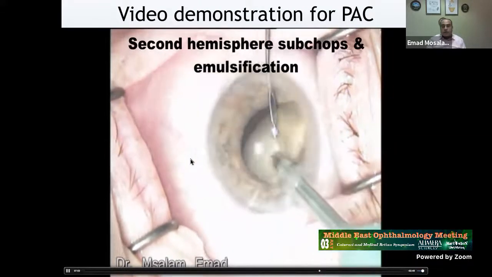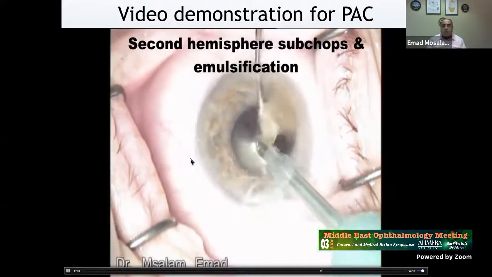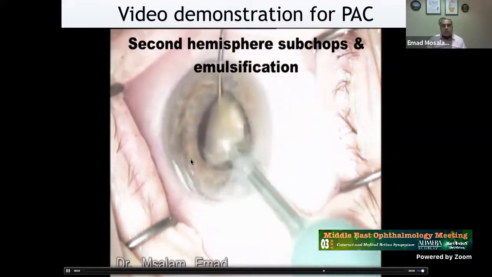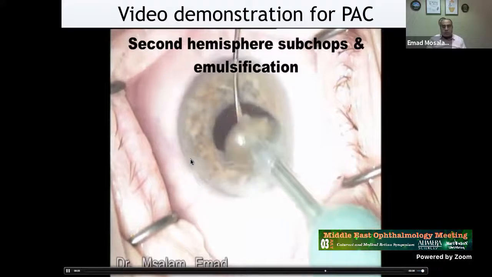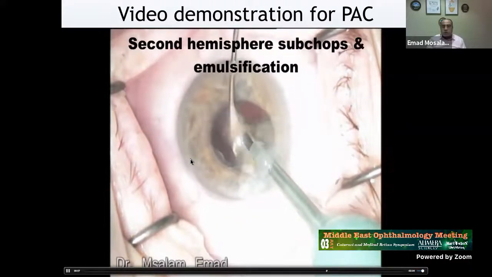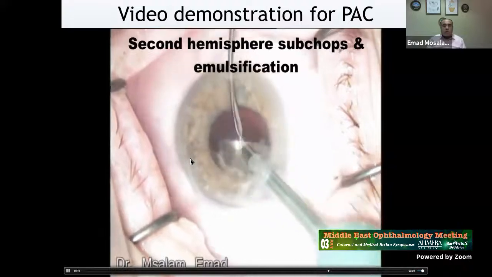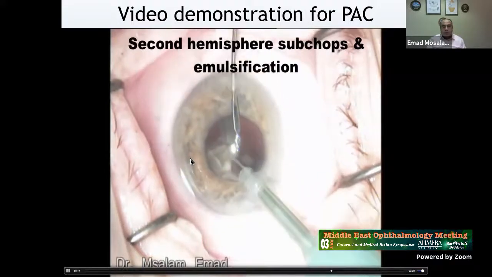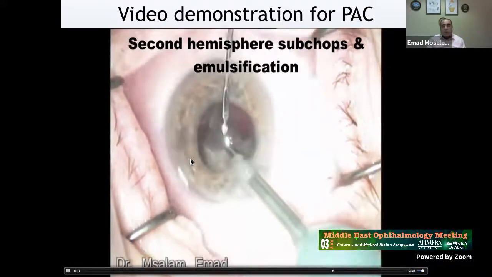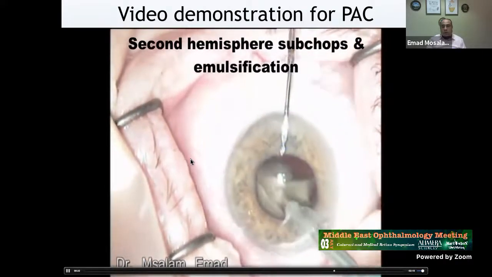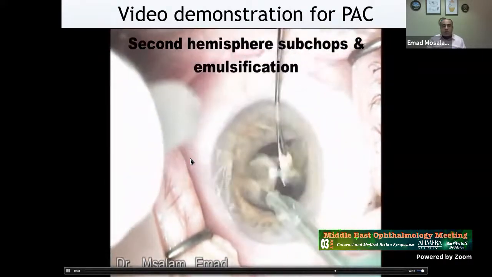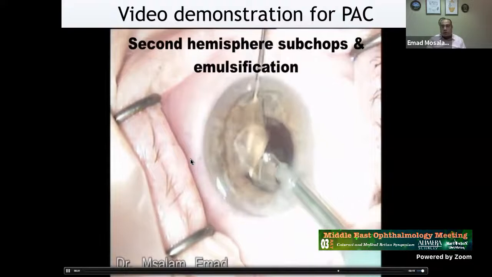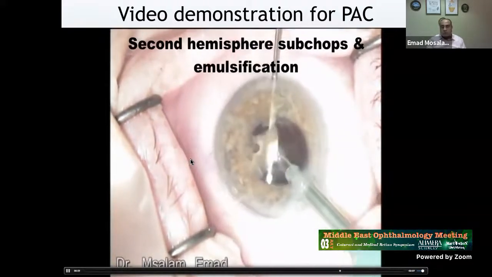Last piece, dividing again into small pieces, and we're trying to aspirate it without any damage to the posterior capsule. As you see how hard the material is, and all the time now we are trying to keep the spatula between the phaco-tip and the posterior capsule to avoid any complications. As I said, 3 layers of protection. Now in this case, our spatula is working as the third layer of protection for the posterior capsule.